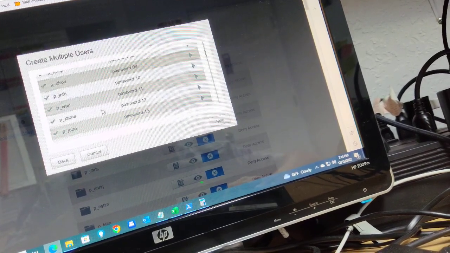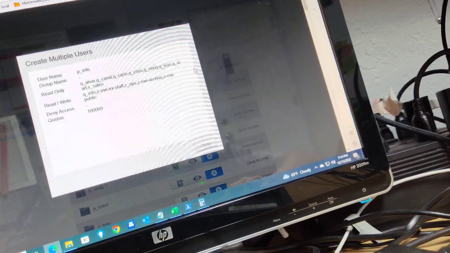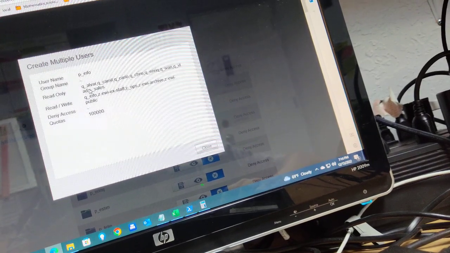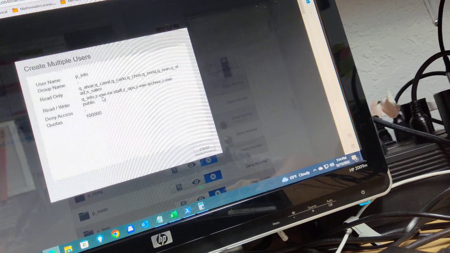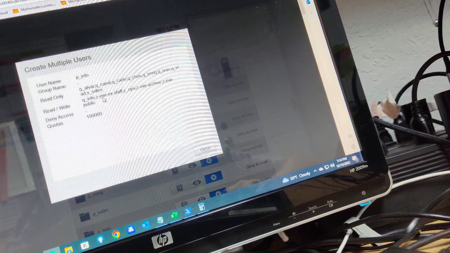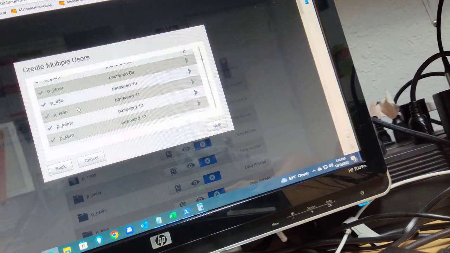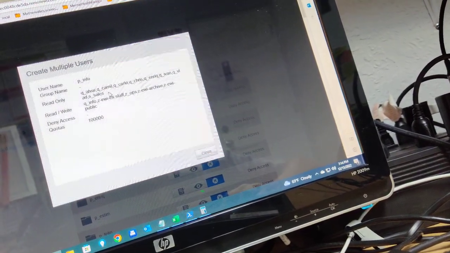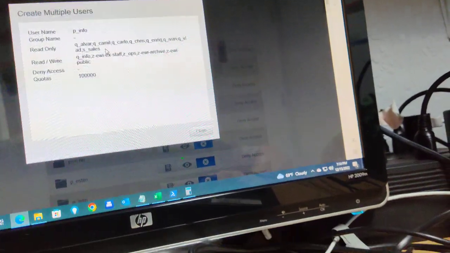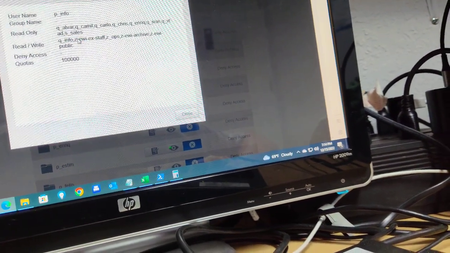No, not Q info. P info. Wait a minute. That's not right. P info. Oh man, that's not right. P info. Read write. Okay, there they are.